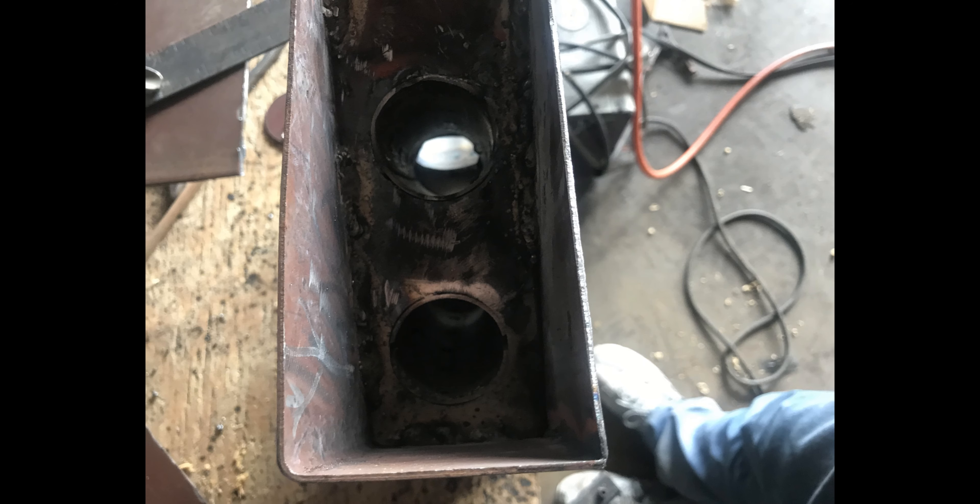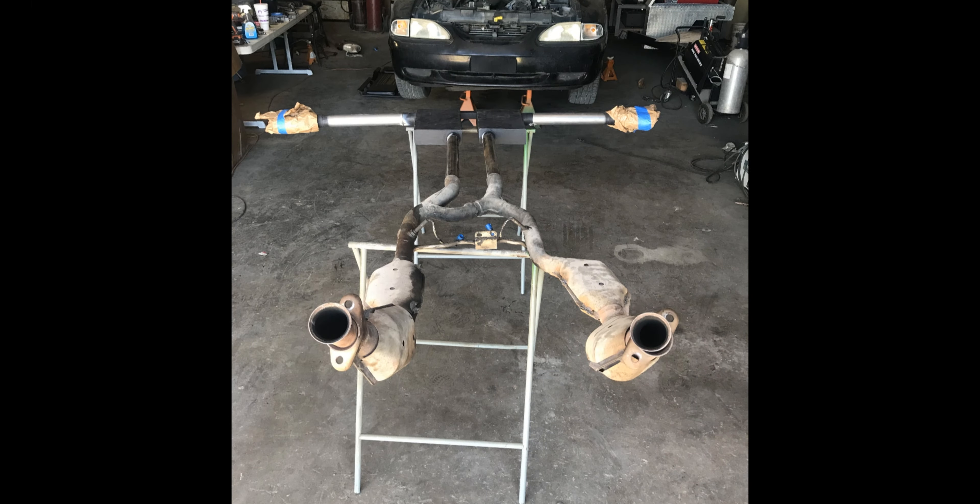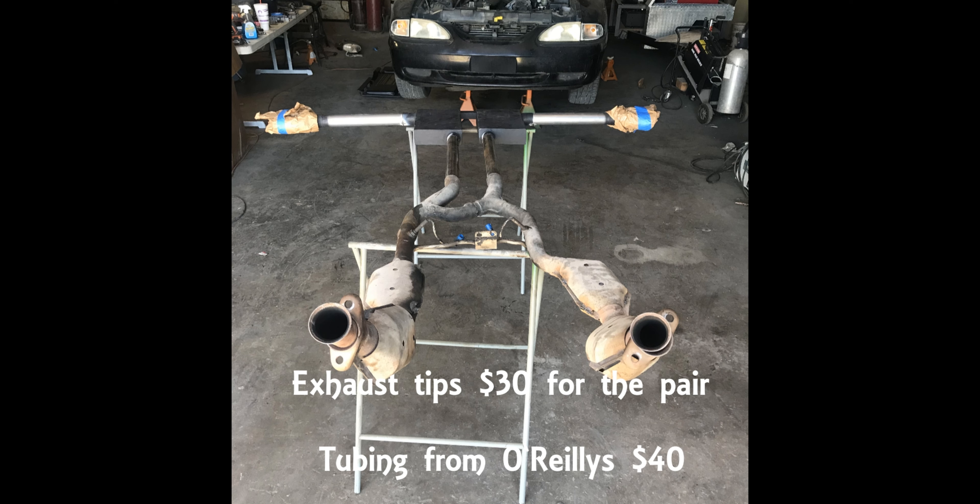This is the inside of the muffler after I've got it tacked in and welded up. The next scene will be the mufflers after they're painted — I painted them with charcoal grill paint so the heat would not destroy the paint. The last picture is the exhaust system put together. I actually cut open the catalytic converters, cleaned them out, and they are totally and completely empty, which gives a nice resonance chamber for the sound. The exhaust tips I got through Wish — they are either a three or three and a half inch.